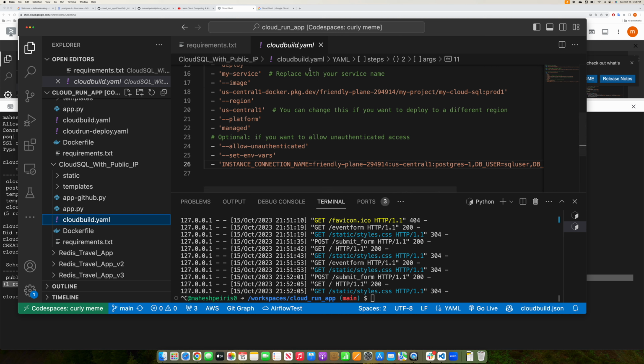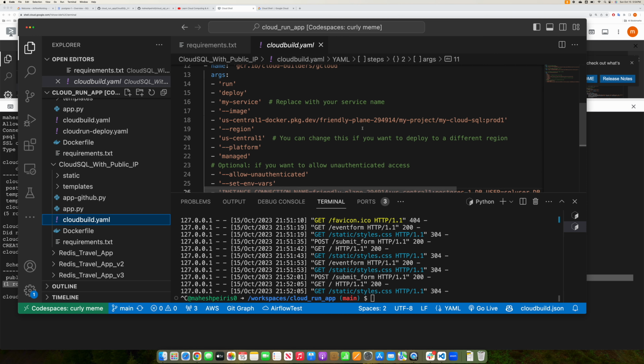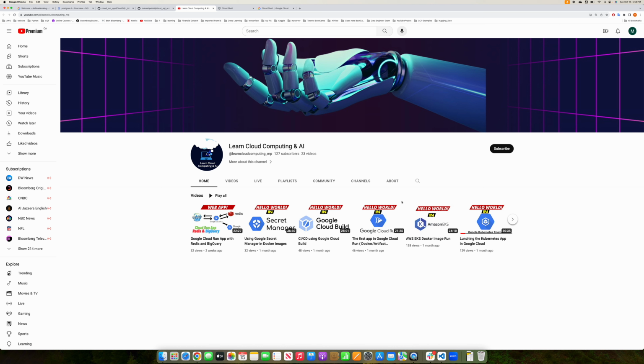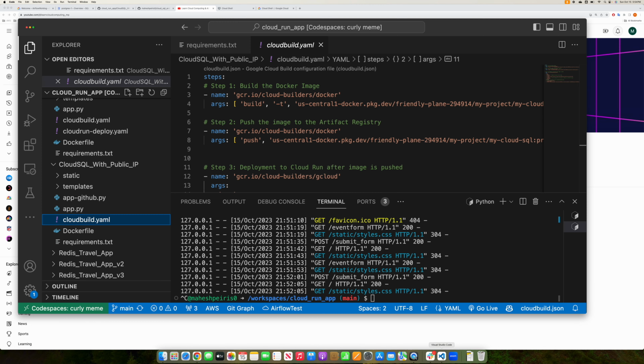So if you are interested in how these connections work with the Dockerfile, Artifact Registry and things like that, please go to my channel and watch the Cloud Build video, the Cloud Run video, and the Secret Manager video. These three explain a bit further how those services can be integrated. I'm not going to do it here guys, because then this video would take a long time, about 1-2 hours. So let me start doing this.